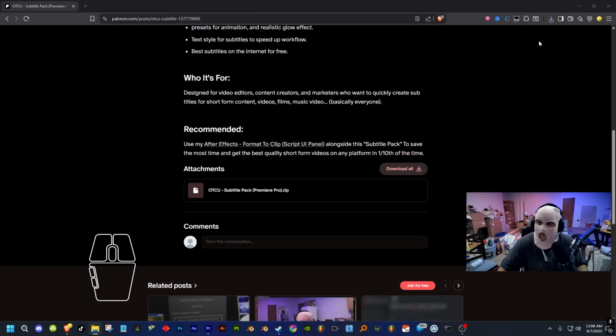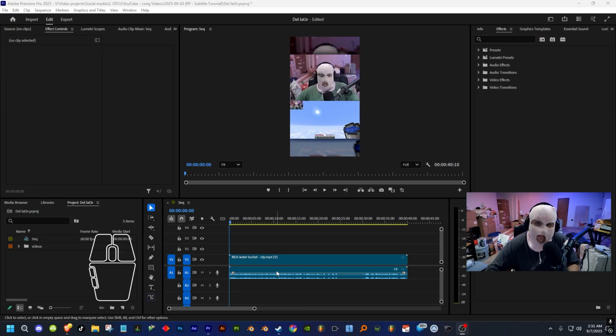You could exit out of this window too. Now that we have the project open, the very first thing we want to do is add the dialogue tag to the audio clips with only our vocals in it. The reason why we want to do this is because whenever we transcribe our audio, it will ask us if we want to transcribe it with the whole mix, meaning everything combined, the background noise, the music, the vocals, and everything else. And the other option is to transcribe the audio clips that only have the dialogue tag. And that's exactly what we're going to do here.